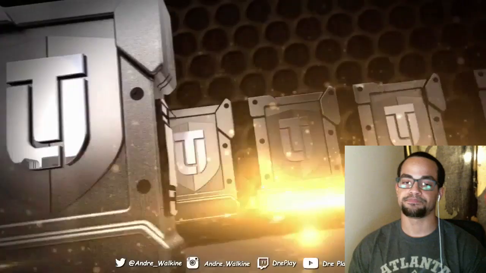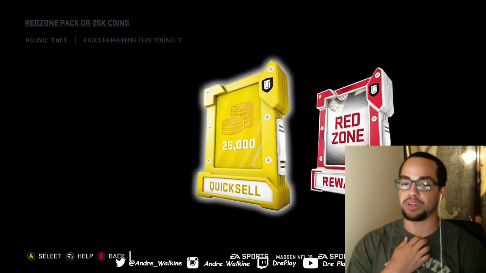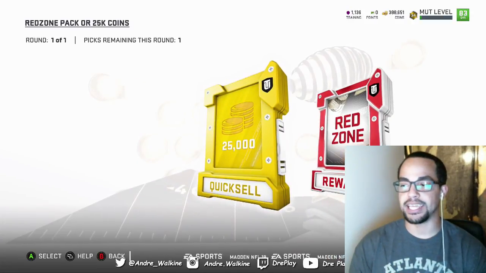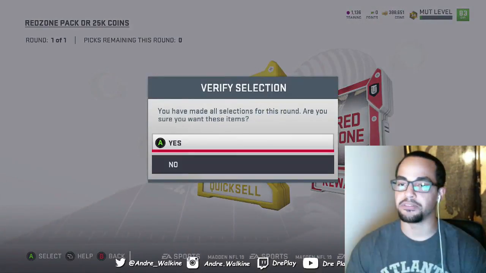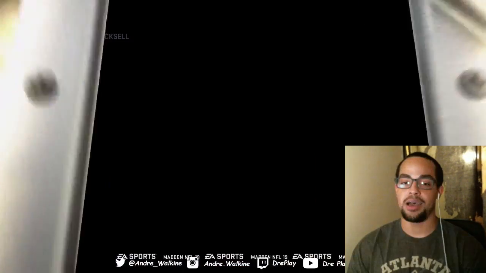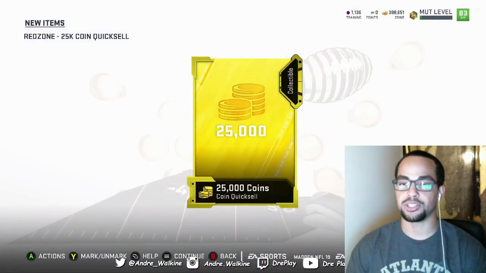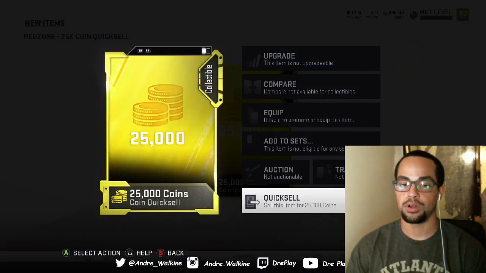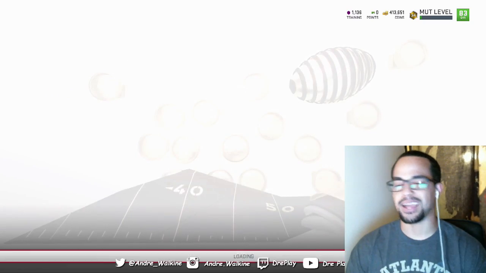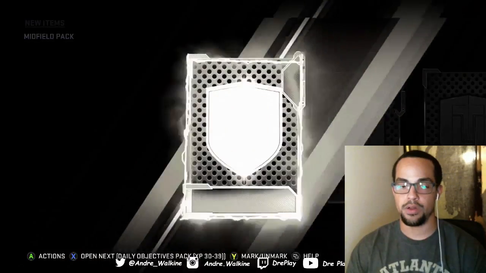All right, so here we go. Last time I took the coins, just the guaranteed 25K. I think just since I'm a budget team, I can't risk it. I need to go for the guaranteed 25K. I think it makes for a better video if I take the red zone pack, but I'm gonna go for the guaranteed 25K here. Boom, take that, just like that, we're over 400K. Those gauntlets aren't gonna be anything, I think that'll help me this video.